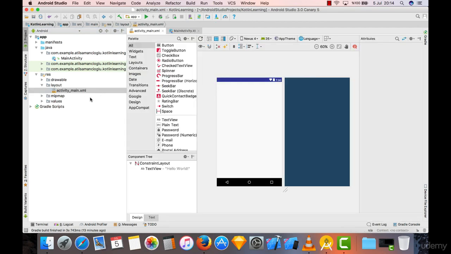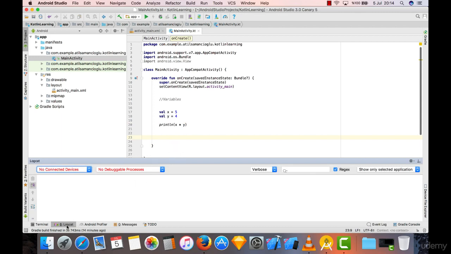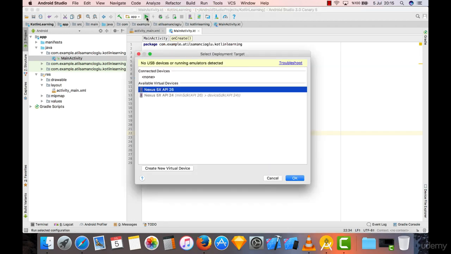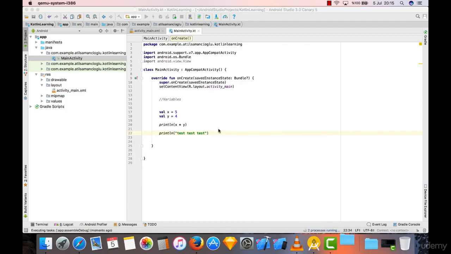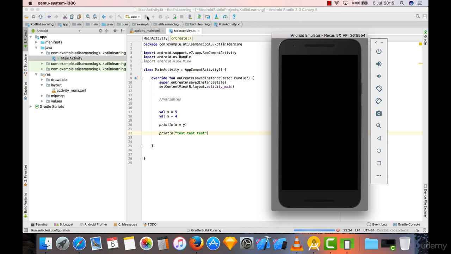What I can do is go to activity_main and create some text views and let the result be shown there, but I don't want to deal with that every time. Rather, I will say println and say x multiplied by y. This println function will be shown in this Logcat here, and the log is actually used by developers. Like if you write test test test here, you will see this as well. So Logcat is used by developers in order to test code and see the output, so you don't have to see the output of everything in the layout. If you don't want to show it to the user, you can see it in the log. In order to be practical and not deal with the emulator every time, I will use the log.